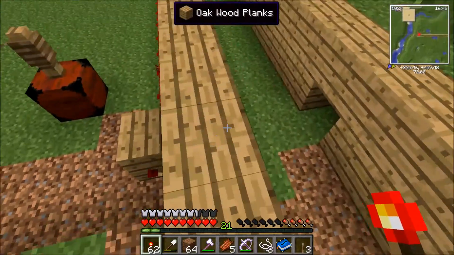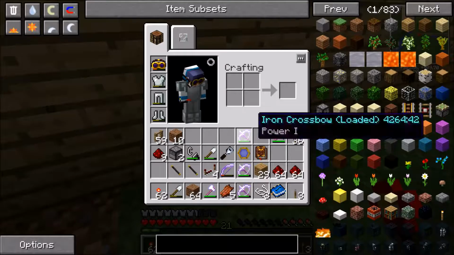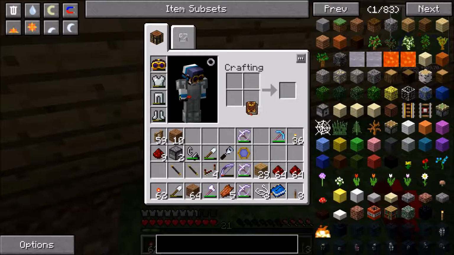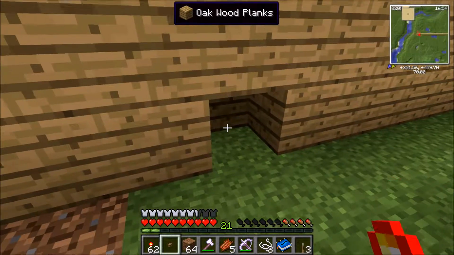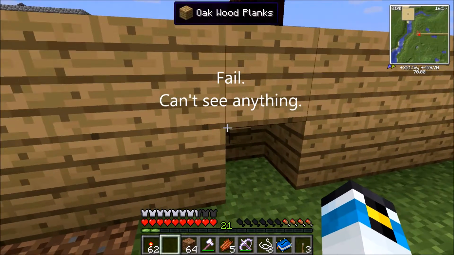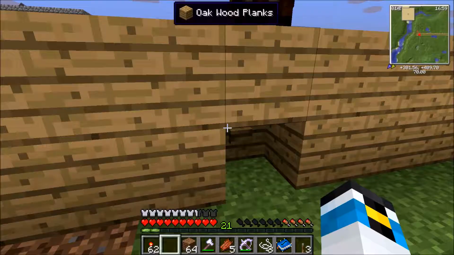Right, there's a NOT gate, and I'm going to put a button. I'm going to put a button there for now, just to test the thing. Clickety click.